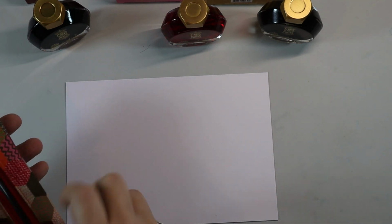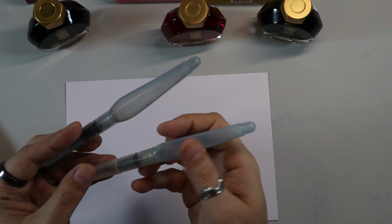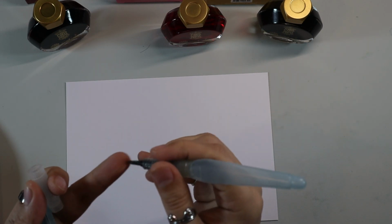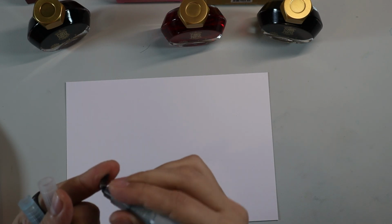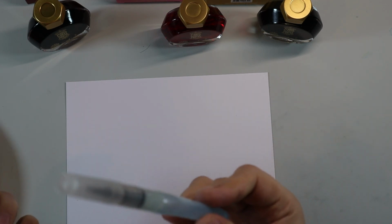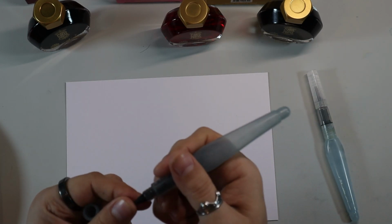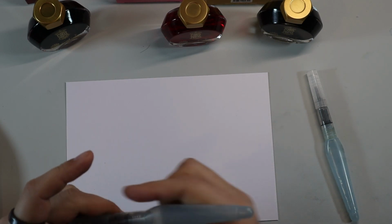I've got my inking tools over here. These are Pentel brush pens, which actually have bristles exactly the same as you get in the Pentel ink pens. So whilst they are a watercolour pen, they are sensational for ink. I use these quite a lot for inking.